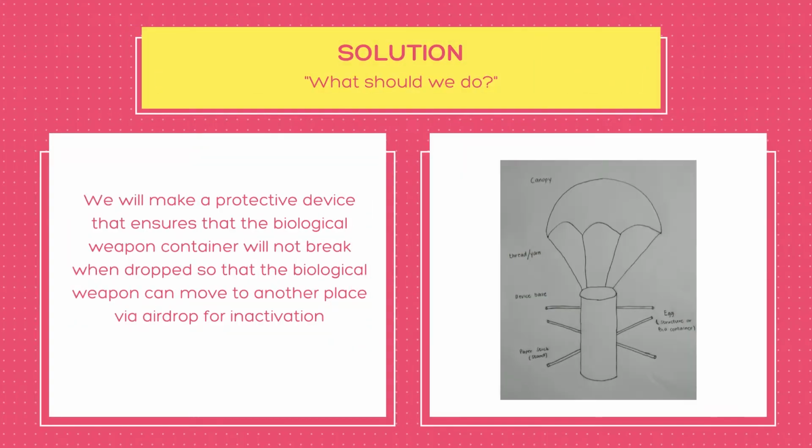But, as we all know, in any problem there is always a solution. So, we came up with a possible solution. What should we do? We will make a protective device that ensures the biological weapon container will not break when dropped, so that the biological weapon can move to another place via airdrop for inactivation.